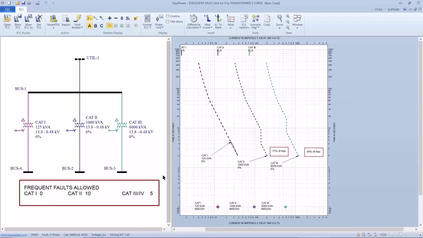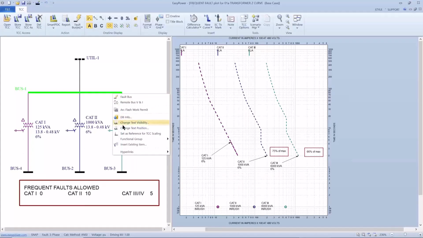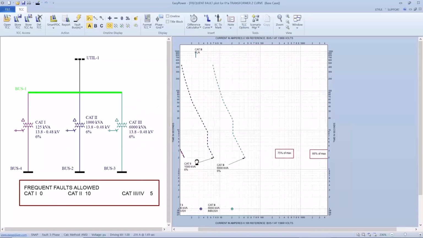Now, as I'm moving the cursor around, you can see at the bottom of the screen the coordinates of the cursor location. If I place this on the upper end of the damage curve for category 1, I see my range is 400 amps at 426 seconds, whereas it tops out at 3,600 amps at just over 2 seconds. If I want to know what this is at the primary voltage, I can right click on the bus above and set it as a reference.